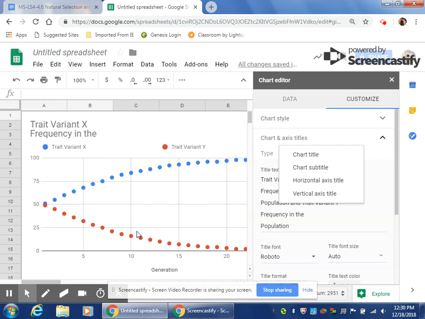What you should see in this chart, which is just a graphical representation of the data table that you looked at, is that variant X and Y start off very similar to one another, and then over time, X is superior in comparison to variant Y. That helps you make the conclusion that with the antibiotic streptomycin being exposed to each of those different variants, variant X is not affected at all by the antibiotic. It allows that entire population to work, whereas the mutation for the trait in variant Y harms it. So variant Y does not have the ability to not be hurt by that antibiotic.